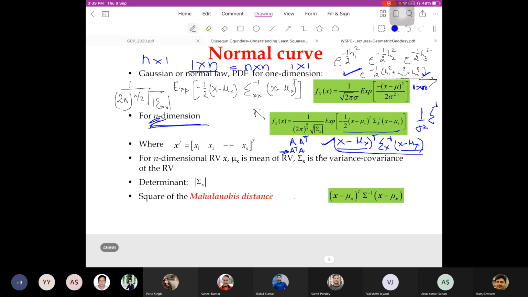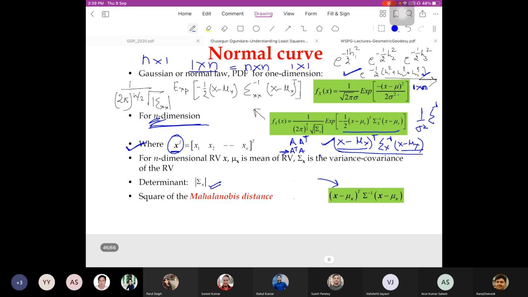Secondly, your vector x is like this. As I said, it is a transpose. Please follow, this is a transpose of x, isn't it? It is not x. X would be x1, x2, x3, like that. Okay. So determinant is your mod of sigma x, which is your variance matrix.